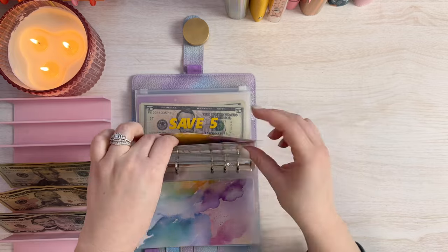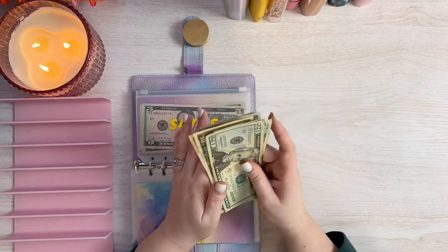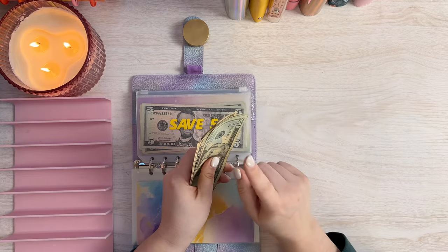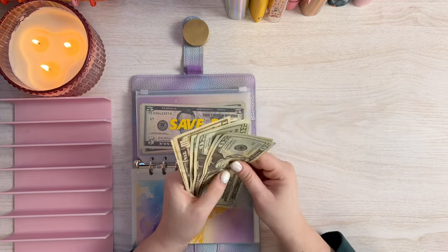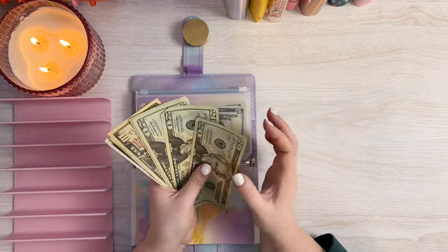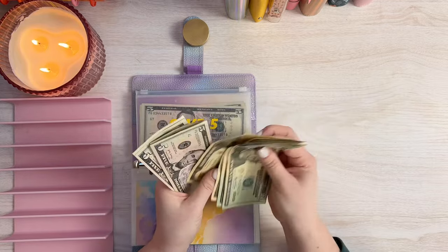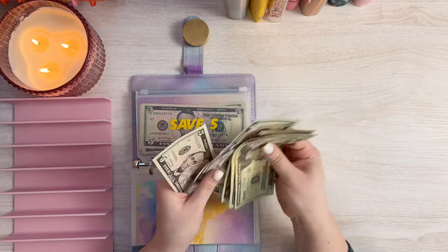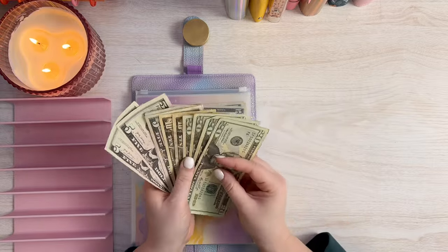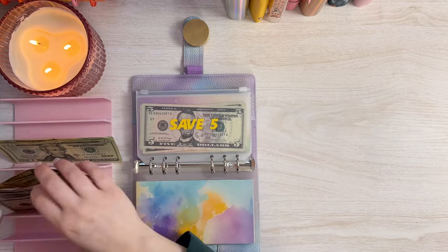Then we've got a little bit of extra money. And I wanted to see how much we had to save this week because I do want to try to get back to Hello Honey and put some extra money towards it. So $20, $40, $60, $80, $90, $100, and $5, $10, $15, $25 — so I have $125 extra that's going to go towards savings this week.